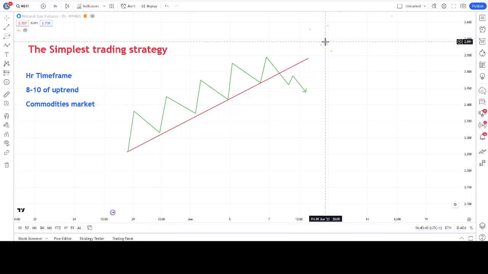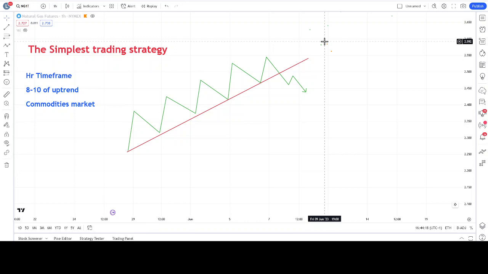In this session, we're gonna learn the simplest, the easiest, yet the most effective trading strategy. I've been using this strategy right from my early trading days, and I can assure you this is one of the most successful, and of course this is my favorite strategy. It is a very basic and very simple strategy. I'm sure when you learn more about it, you might think that you might have already noticed it.